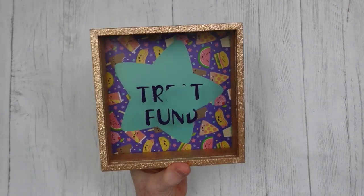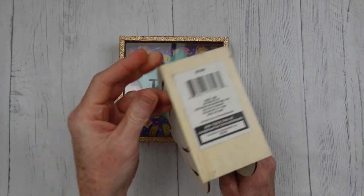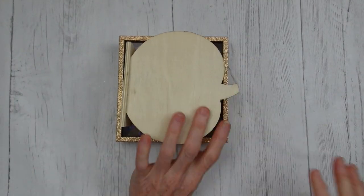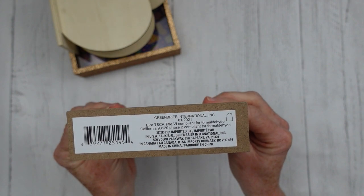We're going to start off with one of these little banks from the Dollar Tree, one of these little pumpkin containers, and a little metal sign here.